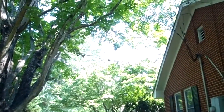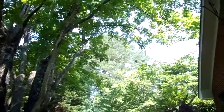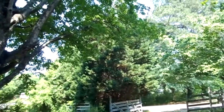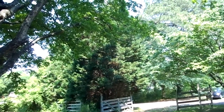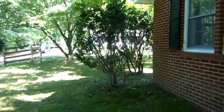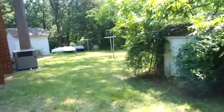And we called the power company this morning to have the service switched over, and I asked them about having somebody come out and trim these branches off this tree and those cedars over there away from the power lines, and they said they'd put an order in and have somebody come out and take a look at it, but I'm not sure how long that'll take or if they'll actually do it. According to the neighbors, that's not something that they really want to do, but so we'll get these bushes trimmed up and get out back here and take care of part of that over there and get that brush pile started, and that'll probably be it for the day.